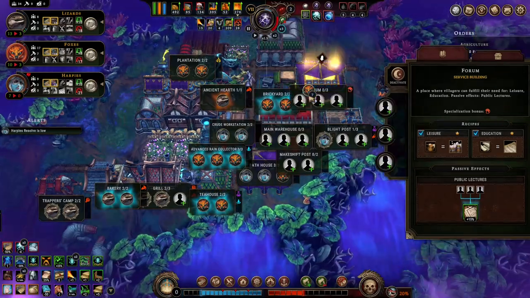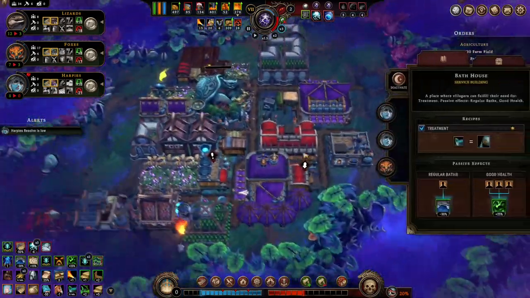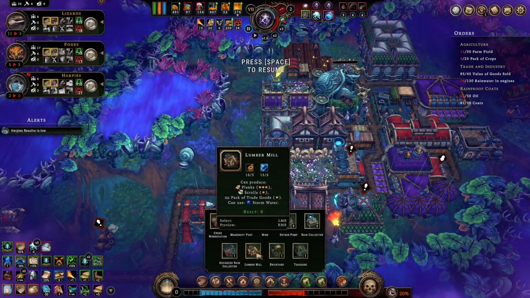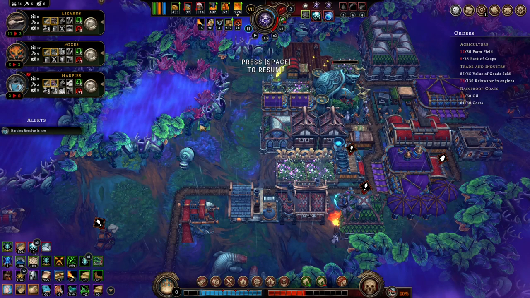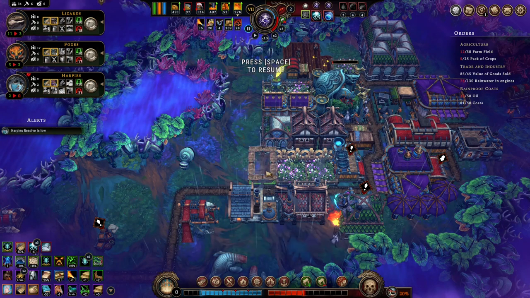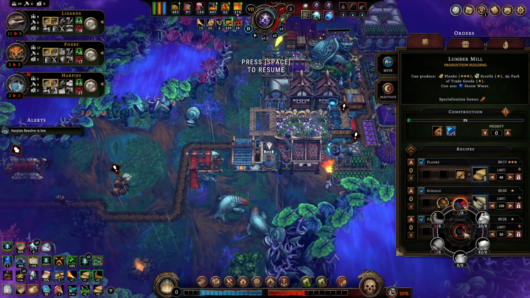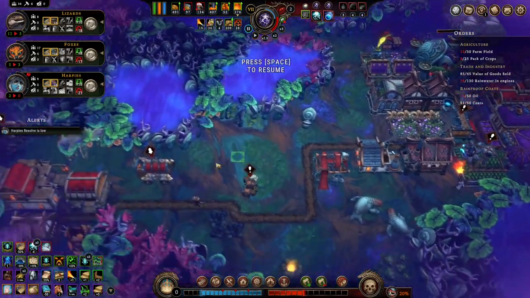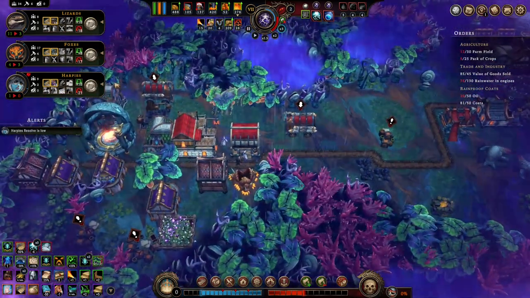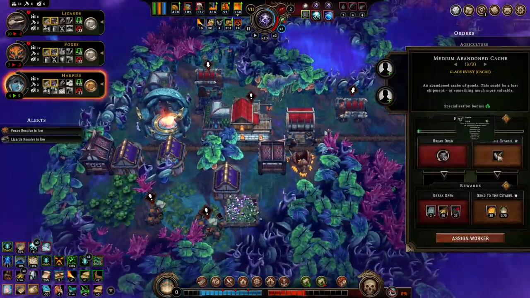Resolve is low, but that's fine. I should build that lumber mill. Oh, I don't have any. I can't make scrolls. The lumber mill can make scrolls, but I don't have pigment or wine. So this is completely unnecessary. Yeah. And I can make ale, but no one cares. That's a fact that I'm gonna keep to myself. Can't make tools.